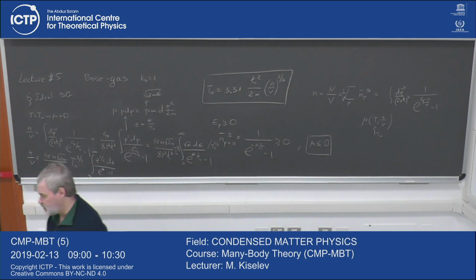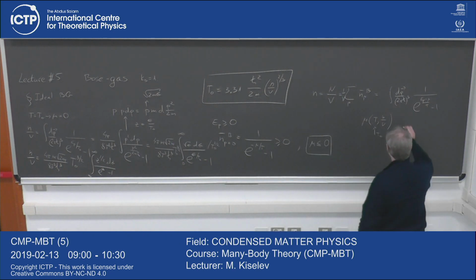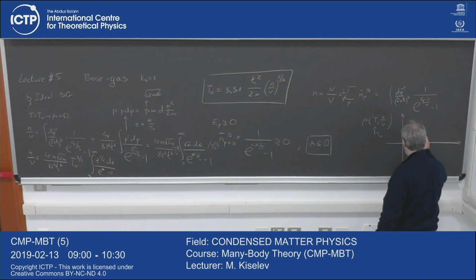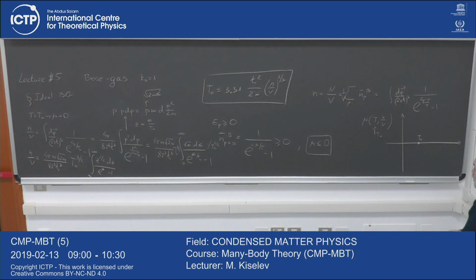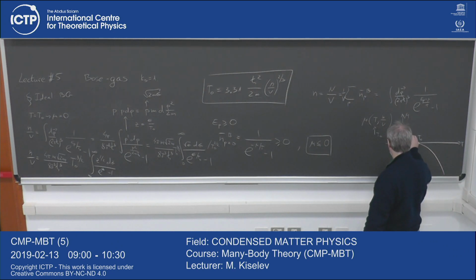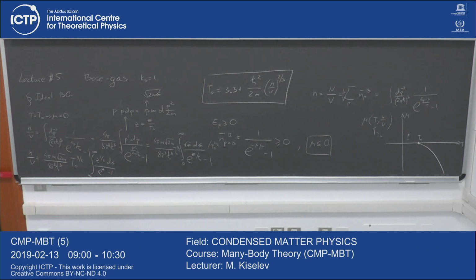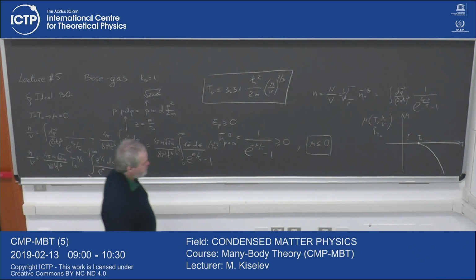So we found that for a three-dimensional Bose gas, the chemical potential is 0 at some temperature T_0, and it is negative for temperatures larger than T_0. So it behaves like that. There is a finite temperature. So the question is, what happens here? Is the chemical potential reaching T_0 and then going down, being again negative, or does it remain 0? Because it cannot be positive, as we have just discussed.